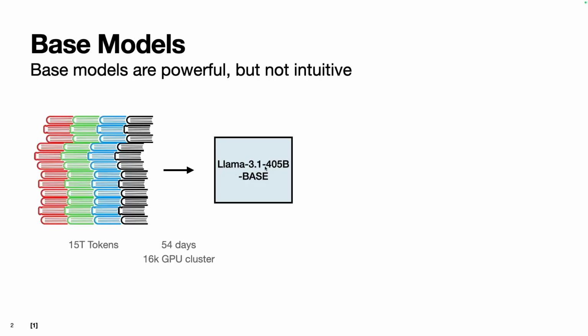Consider Llama 3.1. This model has great performance across these benchmarks. It was trained on 15 trillion tokens. It has a tremendous amount of knowledge and can solve a wide variety of different tasks.